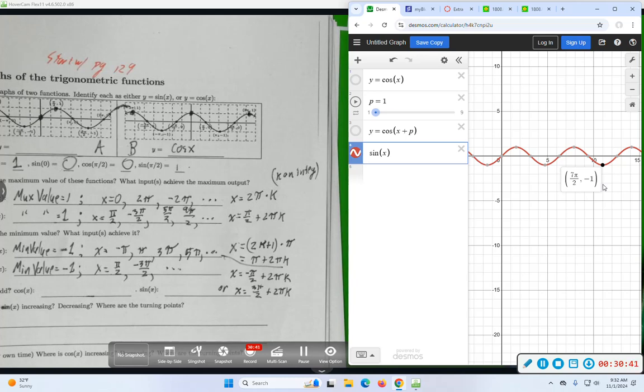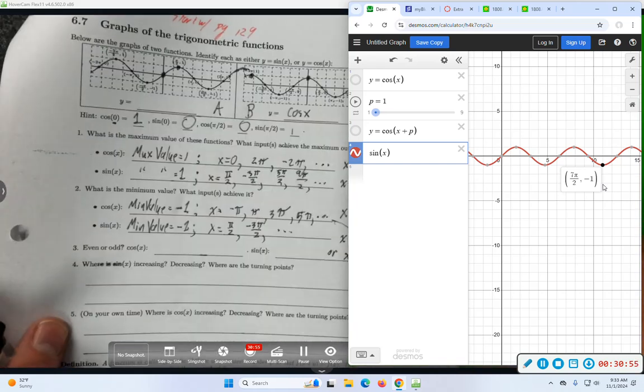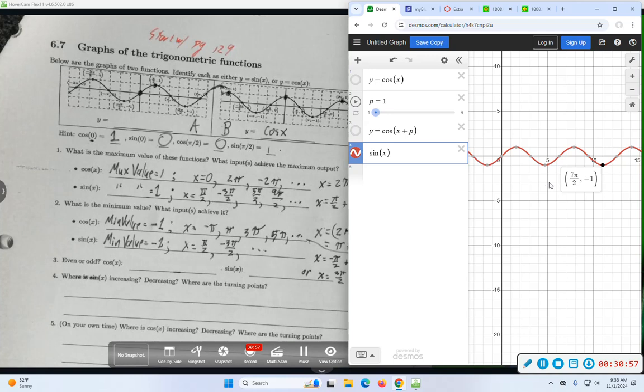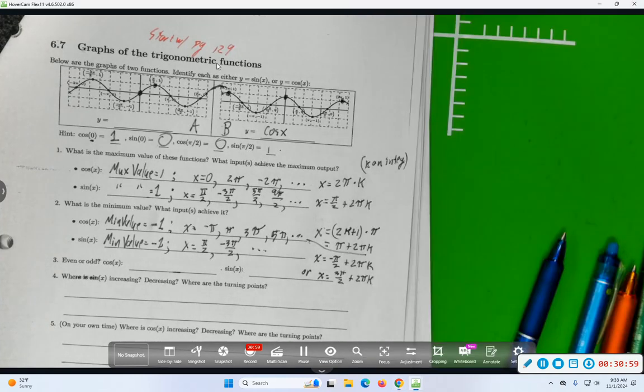So far, so good. Any questions right now? Nice. Next thing I want to ask is something that I think will be either really easy if you remember how to do it, or it's impossible because you don't remember what the ones mean. Are they even or odd? Cosine first. Is cosine even, odd, or neither based on this graph?